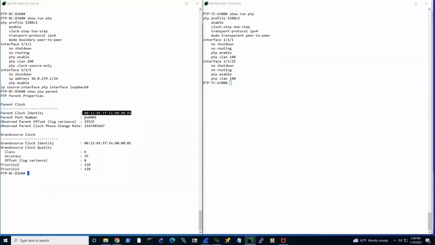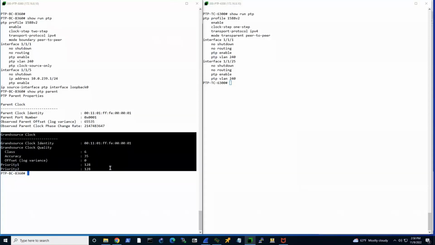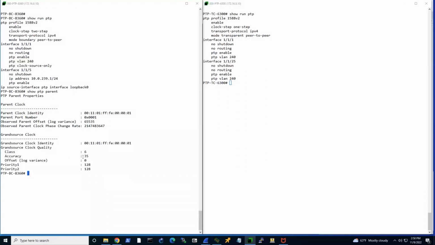So here's the offset, here's the phase change rate, etc. So this is working fine. You see that the grant source clock here is showing me its quality. It has a class of 6, an accuracy of 35, and an offset of 0 because it's the grant source.